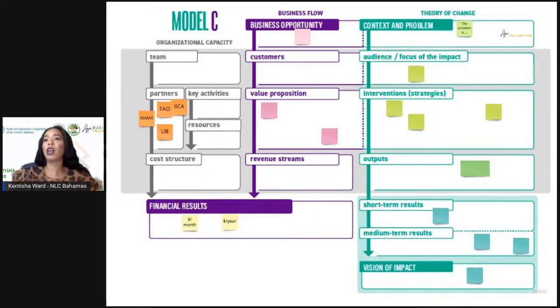So today we're going to be focusing on the theory of change, which is the green section all the way to the right. And it's going to be a very, very exciting class because now we're not only going to think about our business, we're going to think beyond our business and how much impact our businesses could create for the communities around us, for persons who we may know, and even impact a certain culture or impact the way that we even do business or agriculture here locally. We're also going to see some amazing videos, just brief videos describing what the theory of change means for businesses.